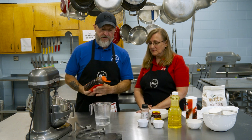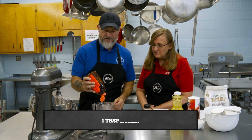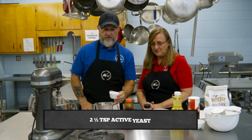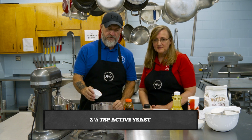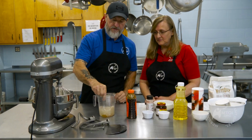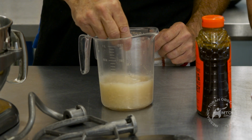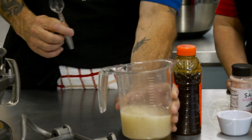So we have some honey. And this will help proof the yeast. So I'm not measuring this out, but I can eyeball it, about a tablespoon of honey. And then we have a portion of the yeast. So it's about 2.5 teaspoons, just short of about a tablespoon of active yeast. And then we're just going to mix that in with that honey and this warm water. This is what we call the proofing of the yeast. And then we'll move that over to the side for later use.